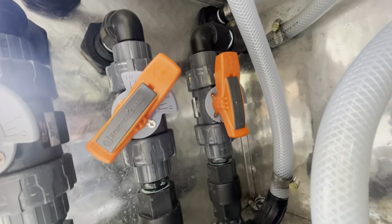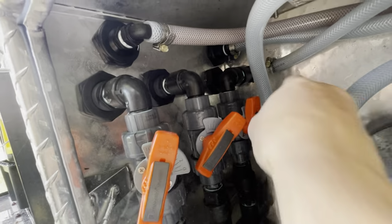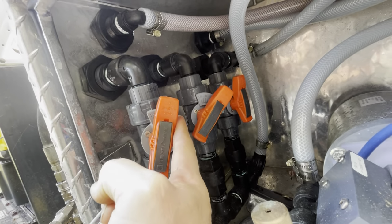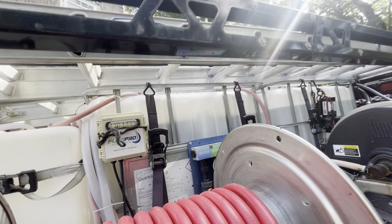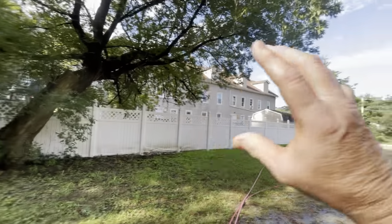All right, so I just used up all of my soap. There was about 10 gallons of soap in there just now. I had my valve on the soap opened up about halfway. I had this set on about 5 with water wide open. So I'm thinking I got 2.5 or 3% out of this. Maybe I used about 75, 80 gallons of water. So say maybe 100 gallons or so to treat this fence.